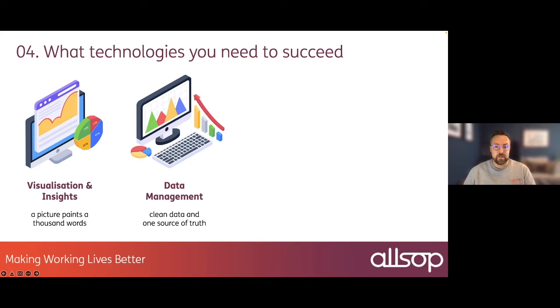When we started to look at their data, they had the same item being sold in 15 different sites with 15 different names and no link between them in their systems. Looking at your data and understanding it should be a top priority at the start of any digital transformation project. You need to ensure you have or can get clean data to enable you to achieve your digital transformation goals.